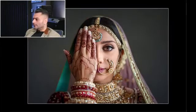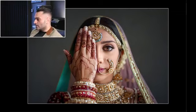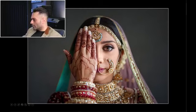So you can see this is just in her lounge next to a window, and there's nothing fancier than that going on. And this image was created in the same room in the same scene. We're just facing the other way, and you can actually see the reflection of the window in her eyes, and that's nothing more than that.